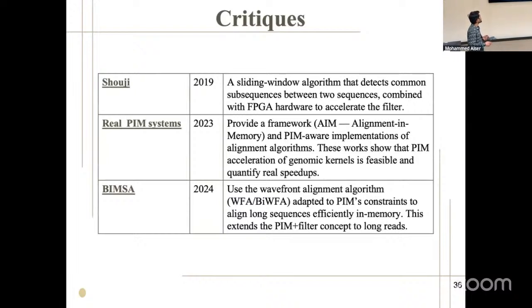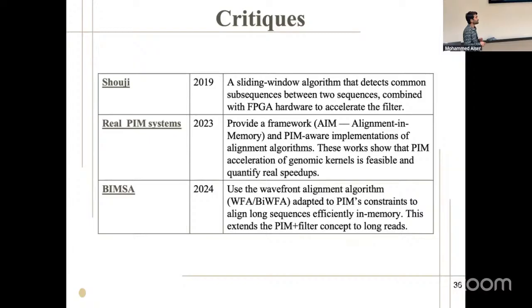And finally, for the critics, we've shown three papers. First, the one published in 2019. In this model, they use a sliding window algorithm that detects the common matches between two subsequences. This whole process also used FPGA hardware to accelerate the filtering. Next, there is another, real PIM system. They implemented their model on a real processing-in-memory hardware device.